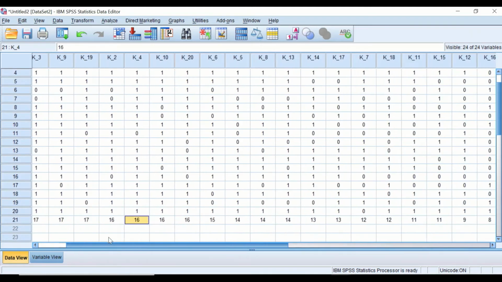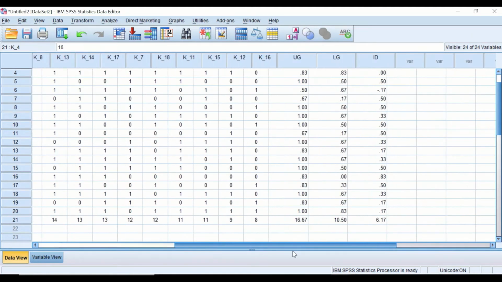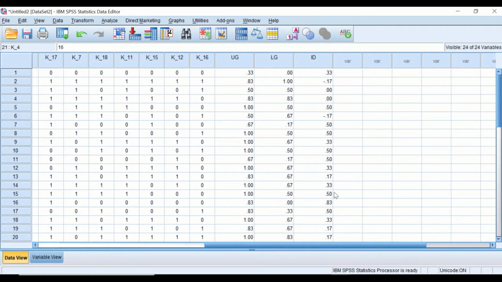We're going to ignore the value for the total score from our calculation, but what is important here is the ID score, and the ID value should be between -1 and +1.